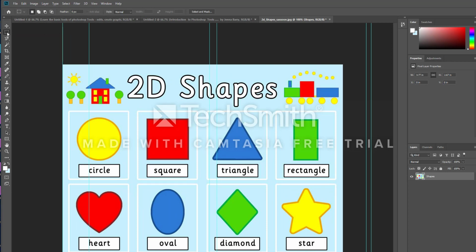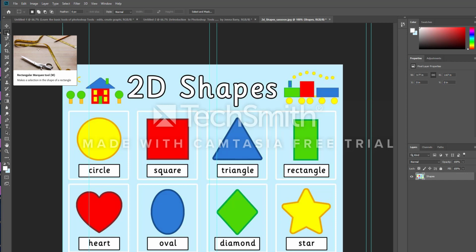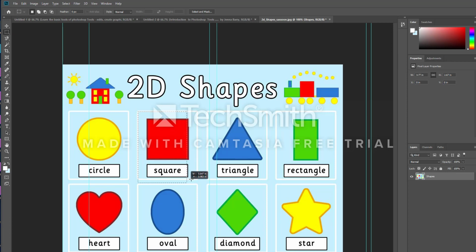Then we go to our Selection tool. Now our Selection tool can select different areas of an image. As you see, you can select here. You can select any area really. And this is good for copying and pasting, for deleting. You can obviously select with a circle, with lines, with different shapes, but these all can be used at a later date.